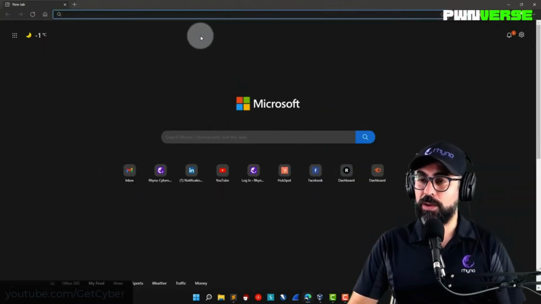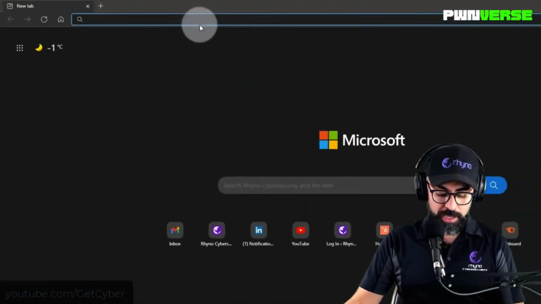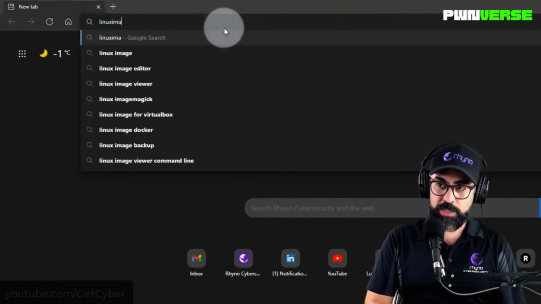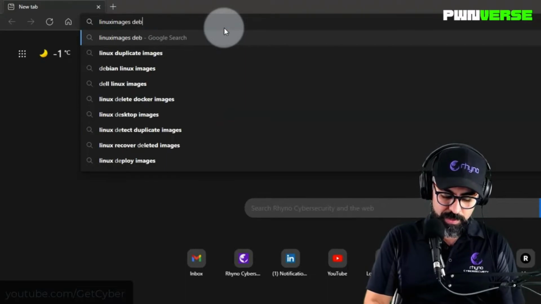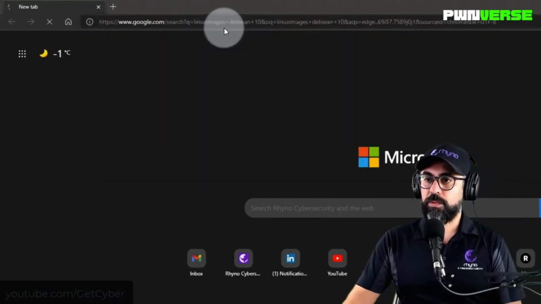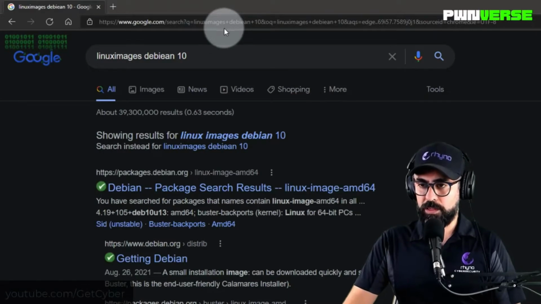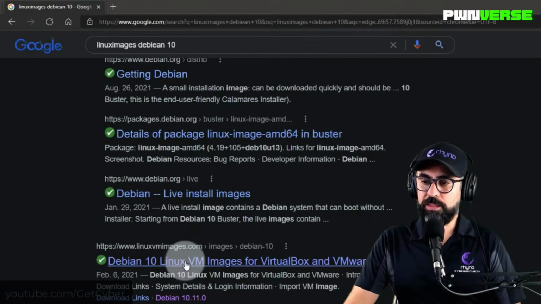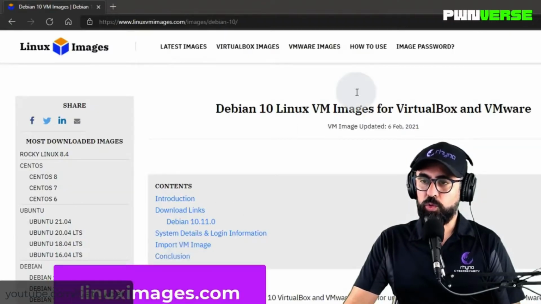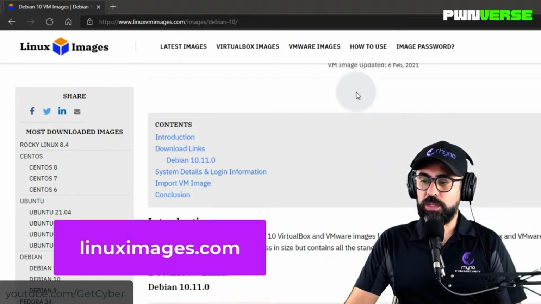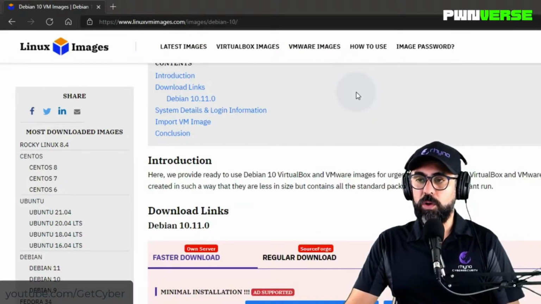So I'm going to power up my Edge and I'm going to type in Linux images Debian 10. And here it is, Linux images. This is a very reputable source that I use all the time for downloading different ISOs and OSs, right?